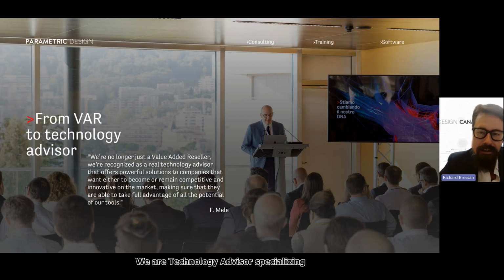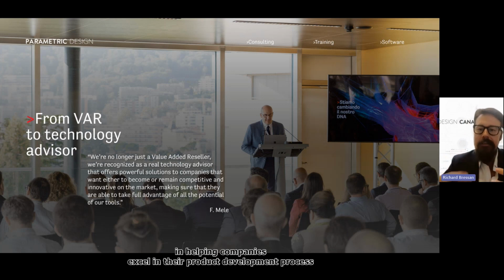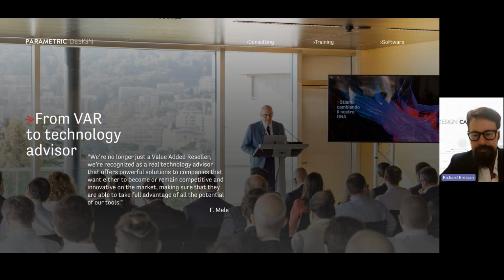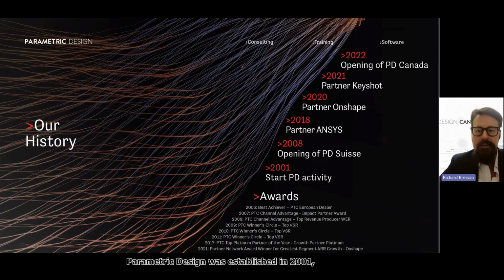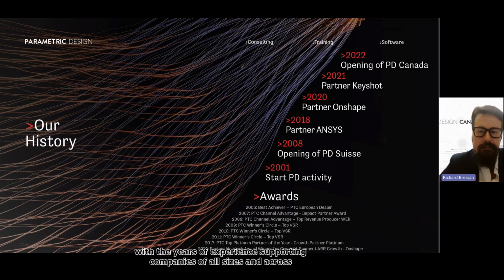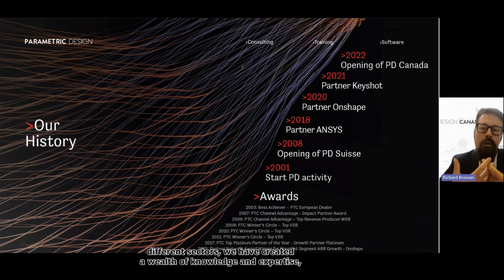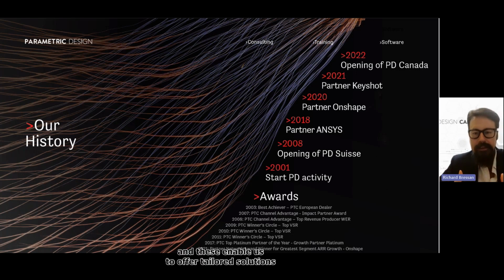At Parametric Design Canada, we are technology advisors, specializing in helping companies excel in their product development process through powerful and innovative software solutions that adapt to various market needs. Parametric Design Canada was established in 2001, and with years of experience supporting companies of all sizes and across different sectors, we have created a wealth of knowledge and expertise. These enable us to offer tailored solutions that accelerate your process and increase your efficiencies.